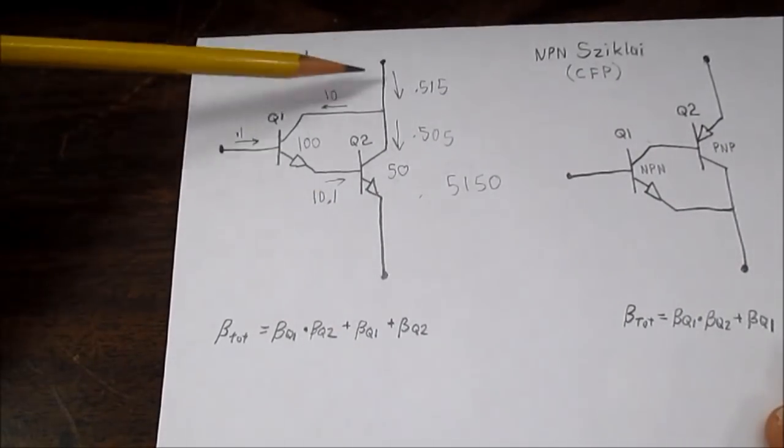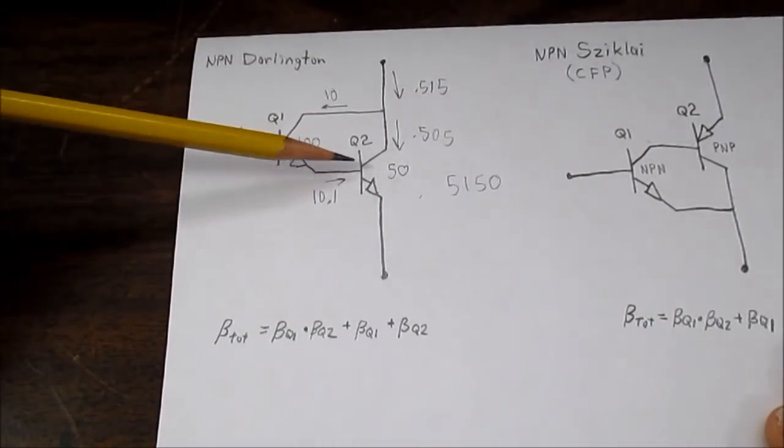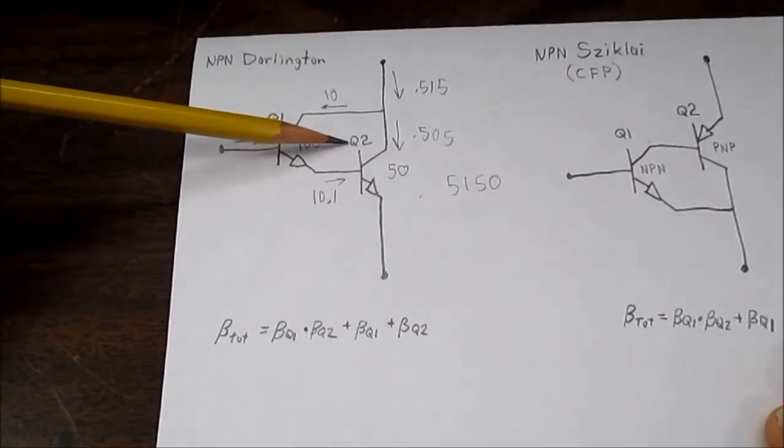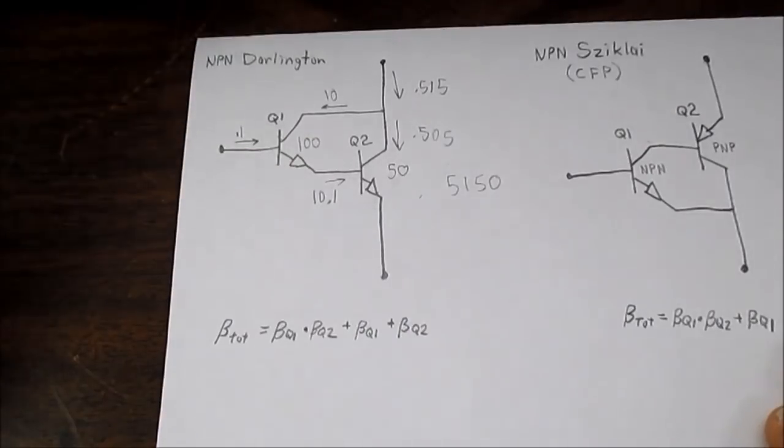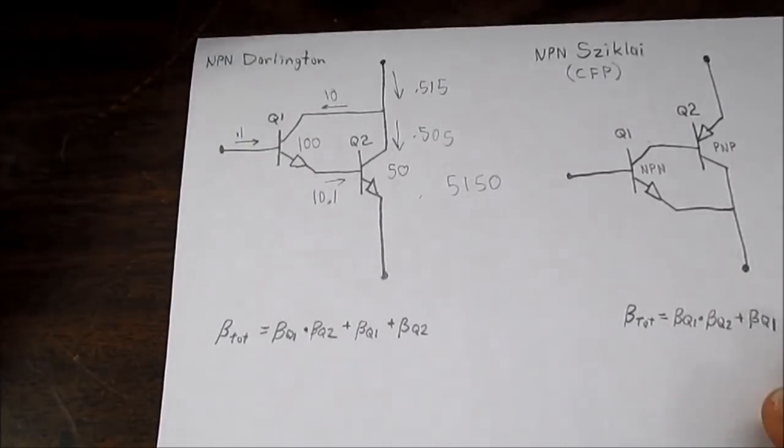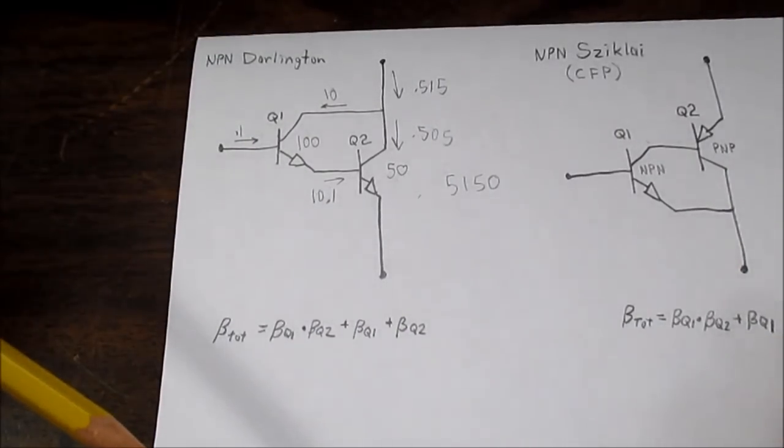Another interesting attribute of the Darlington circuit is that the second transistor, which I'm calling Q2 here, does not saturate. It can't saturate. The reason being is this: think about a single transistor for a minute. Pretend the first transistor is not there.